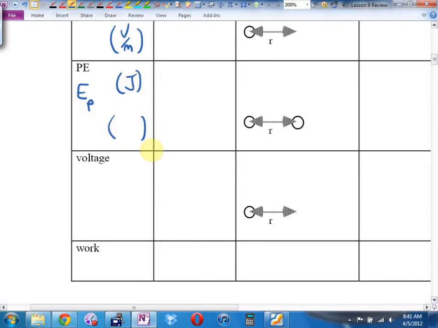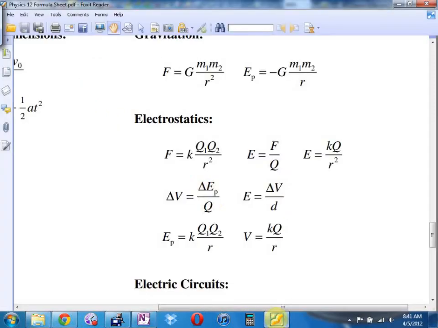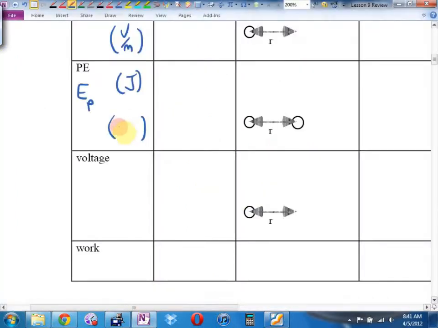Another handy one, maybe, just to help you remember. If I rewrote this, what would potential energy be measured in? Think about the units if I got the potential energy by itself. Turns out, volt coulombs. I've never used that, but that might help you remember that energy is also voltage times what's Q, QV.